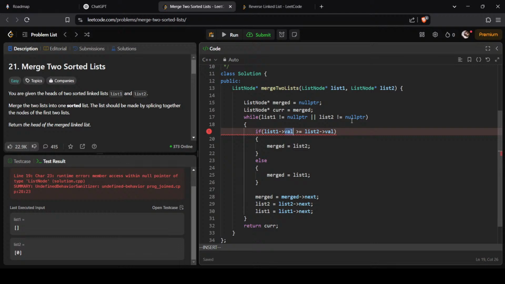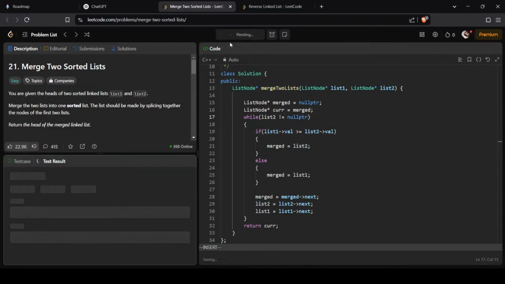How do I? Okay, so we want to get the largest of the two, but we also cannot iterate beyond. Let me just. Okay, you know what? I'm gonna do it. I'll try changing this after I understand how this works.